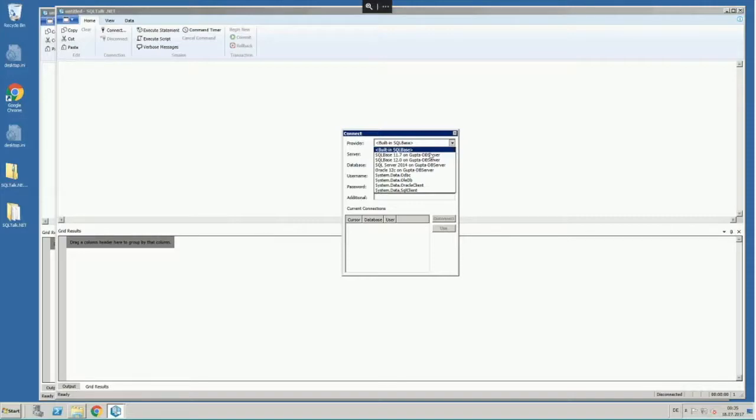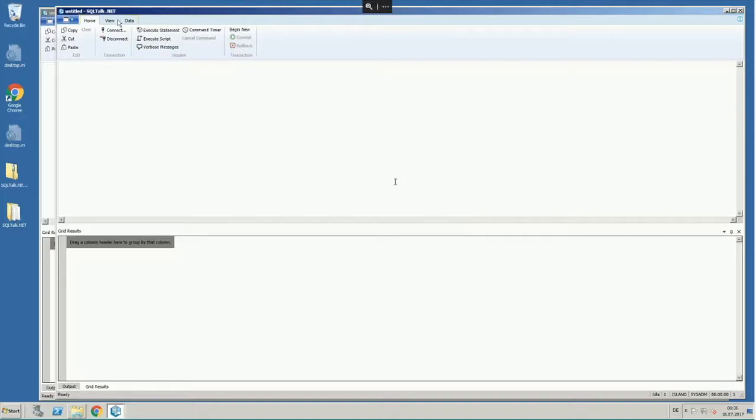So in this case, I'd like to connect to a Gupta SQLBase 12.0 server. The screen of that machine that you see is hosted in Waterloo, Canada, and I'm going to connect into a database server that's in Austin, Texas. And you can see that the connection details are here in that connection string, the passwords, IP addresses, or server names. If it's configured right, then I just have to press connect, and you see the system has connected using the SQLBase 12.1 .NET data provider.